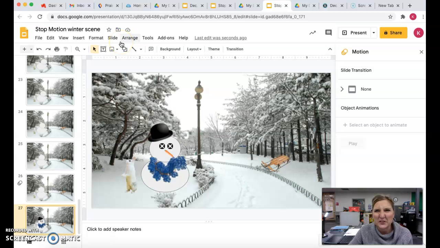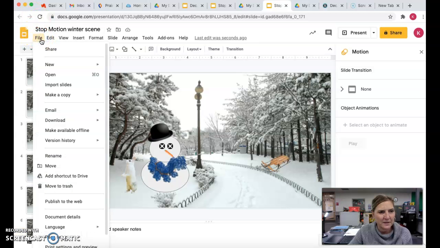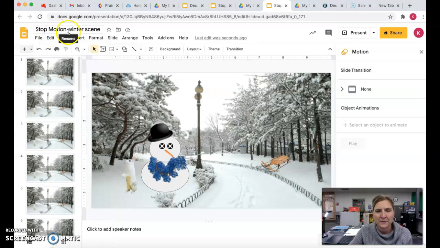Oh, it's going to go full screen and then I lose you guys. I don't want to do that. So, all right. Well, let's see here. File. I don't want to do that one either. Okay. So, one other thing that we can add at the end is object animation.